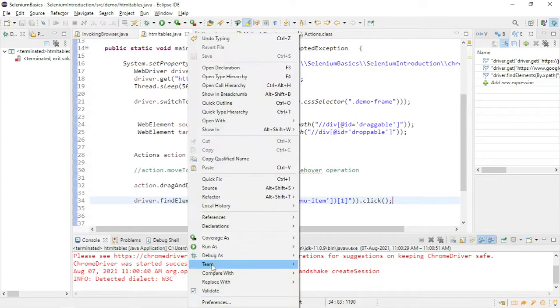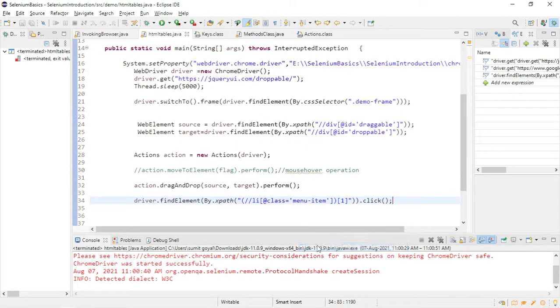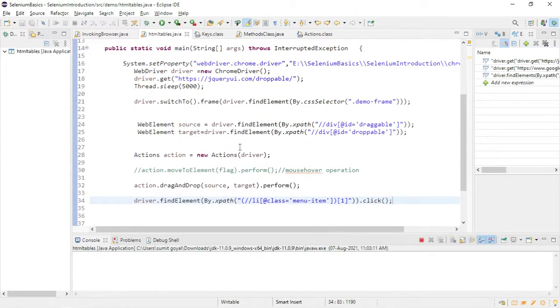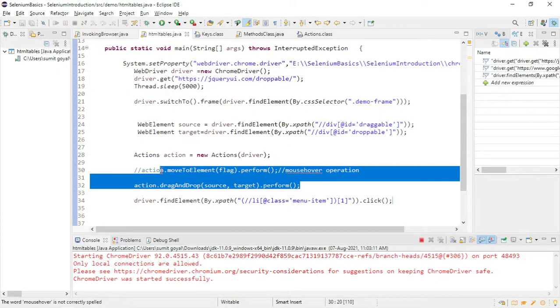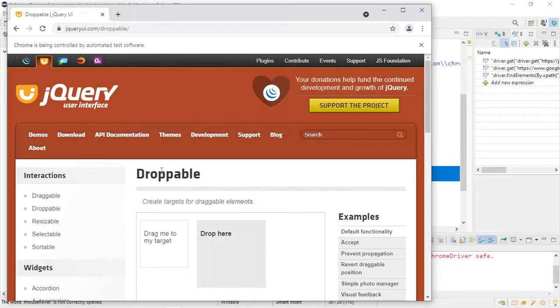So let us see whether it is able to click the demos menu or not after this activity.